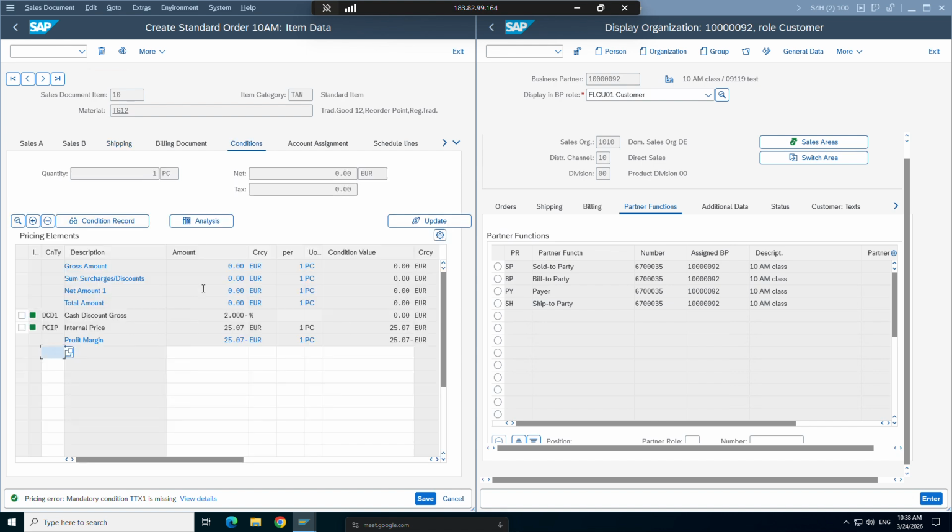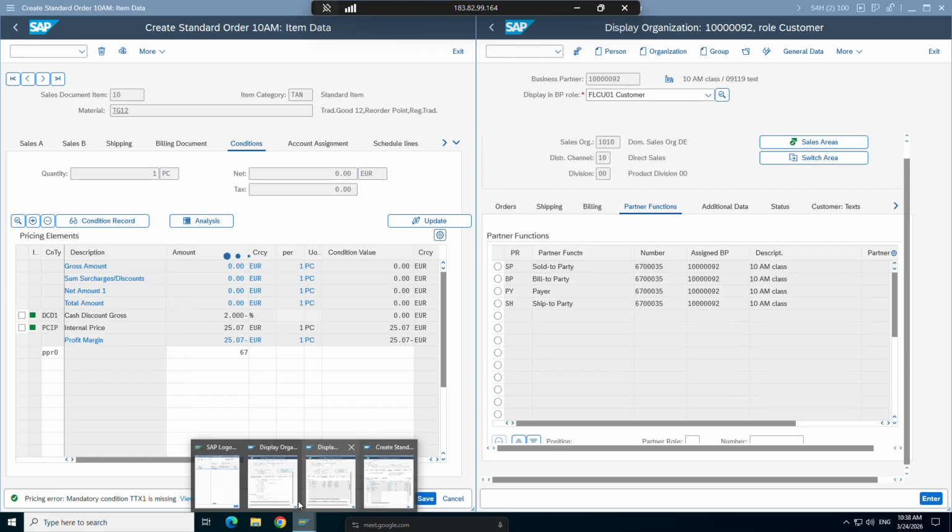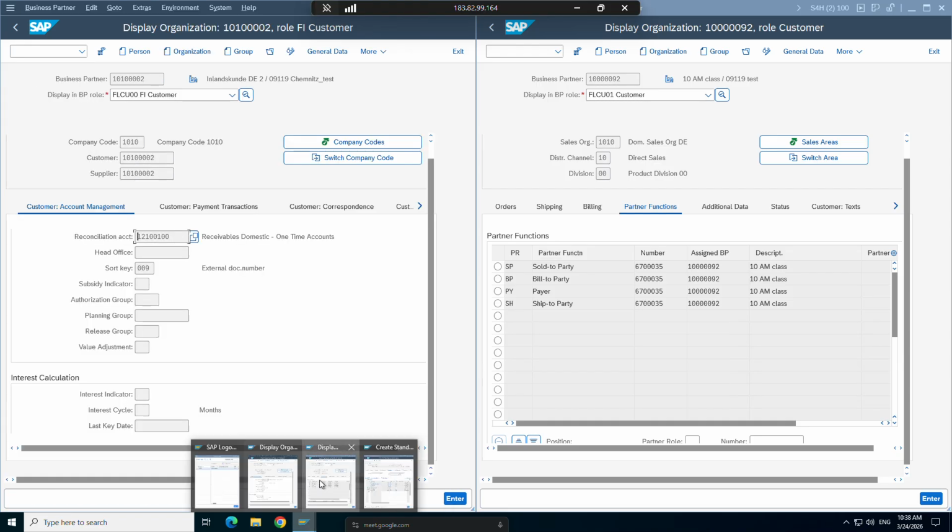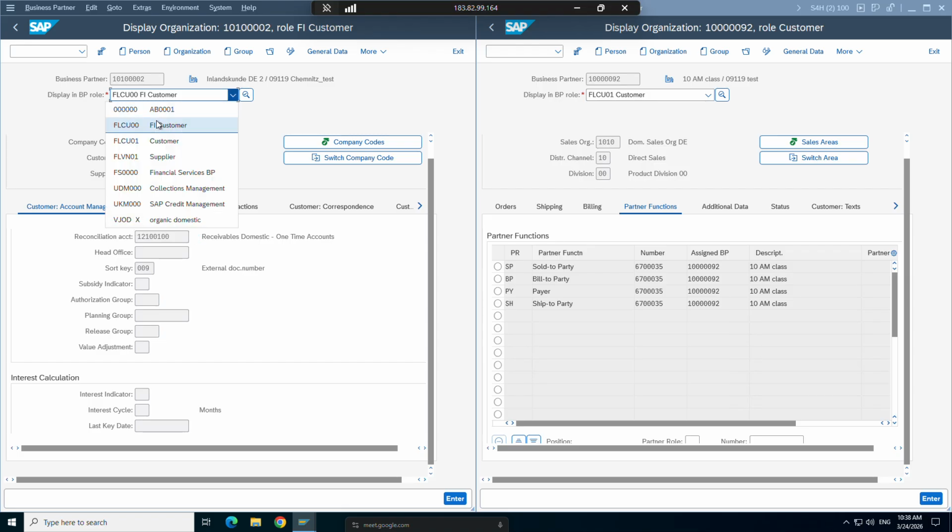Condition TTX1 is missing. Okay, then something we have missed in the customer master. Let's see what it is.